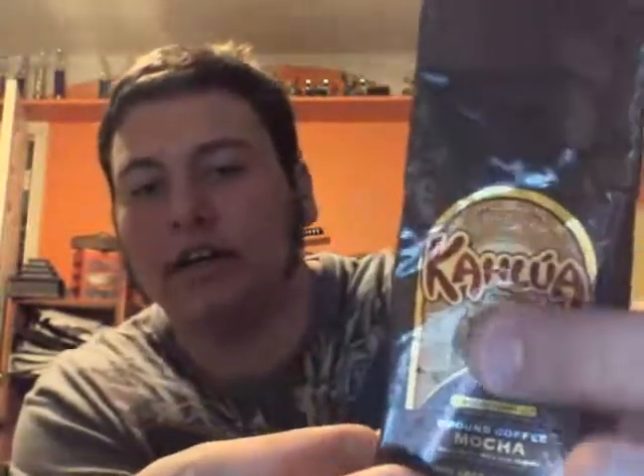Let's get into these ratings. For package design, I'm going to give this a 10 out of 10 — it's a pretty neat design. Like all the other packages, it has that kind of Arabic-looking design on it. Pretty cool-looking. As far as flavor, taste, and aroma, I'm really not a big fan of mocha at all, so I'll give that about a 7 out of 10. Of course, this is an opinion-based video. If you are a mocha fan, it'll be right up your alley. I do review mochas and all the other different flavors for the sole purpose of the coffee review channel.